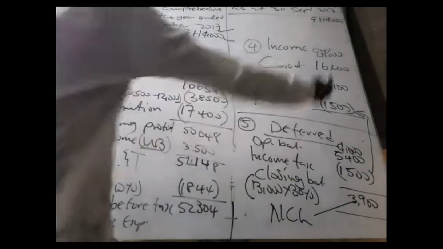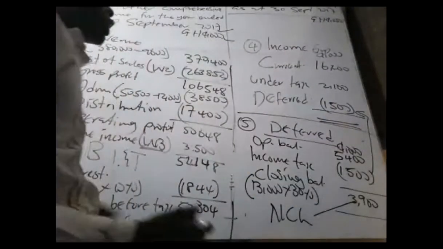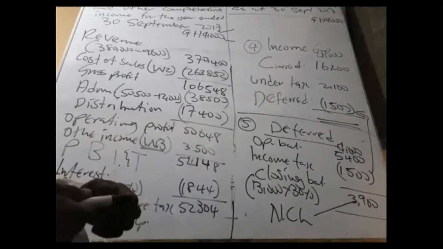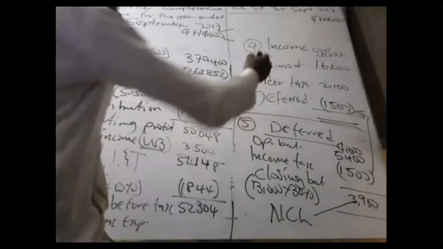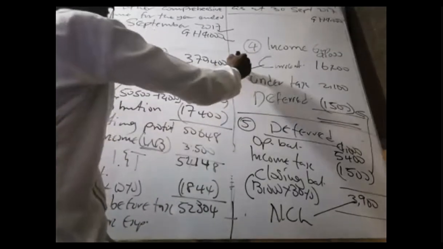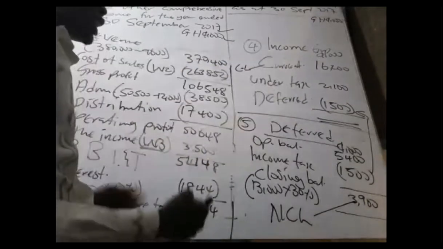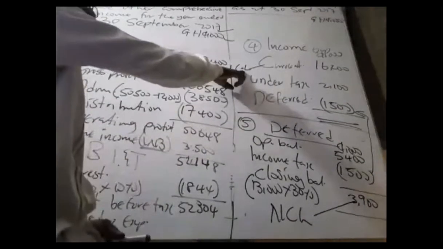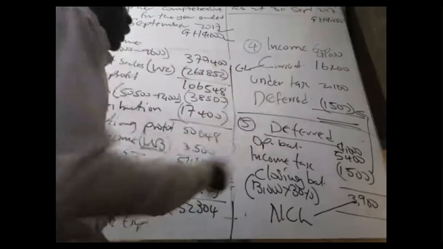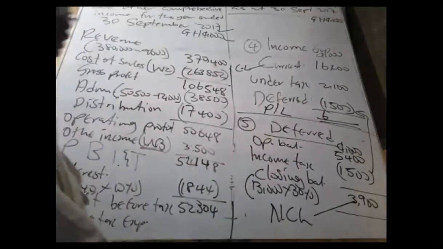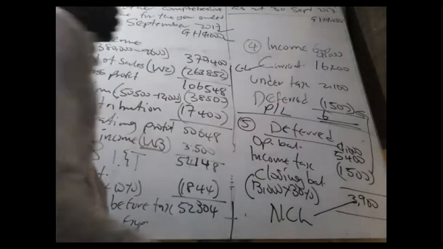Okay. Now, total all this, that's what I want to do with you now. Let's total all. So 16,200, 2,100, and 1,500 less. And then this one goes to the current liability. This is the current liability, that is all. So this is all about income tax. The current year tax goes there as a current liability. This one goes to P&L as the income tax expense, 16,800.